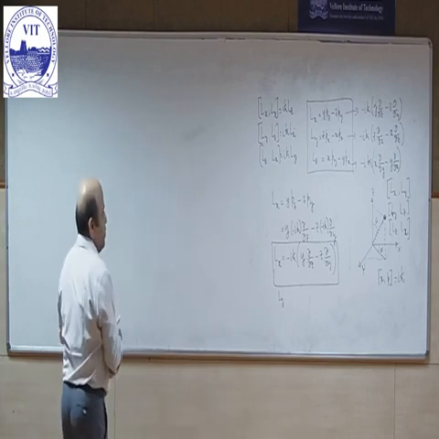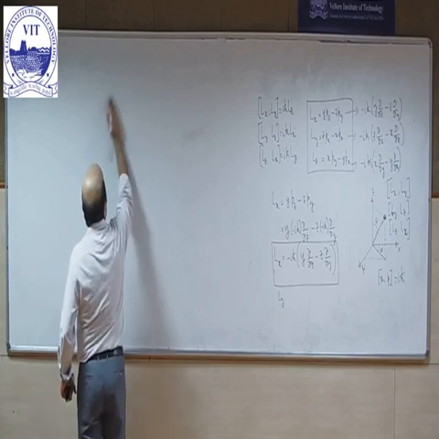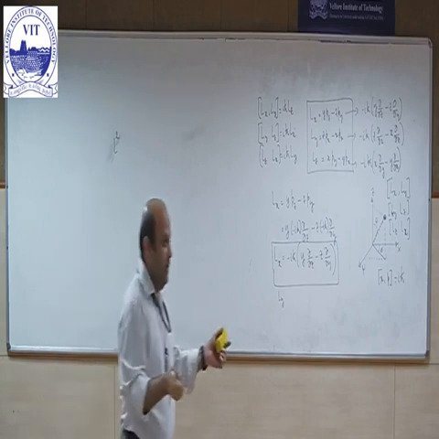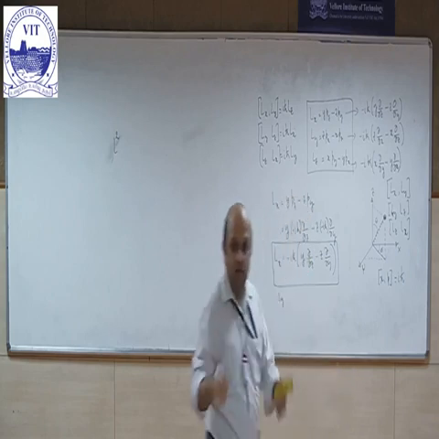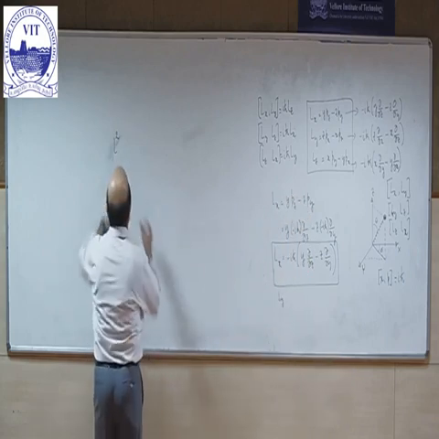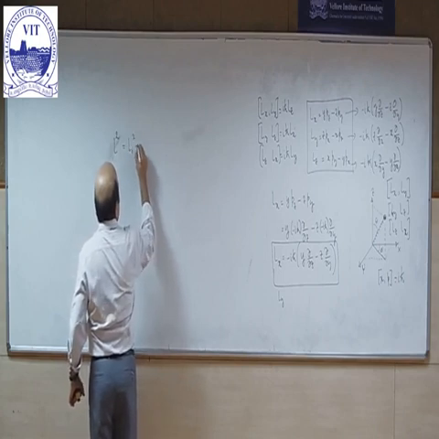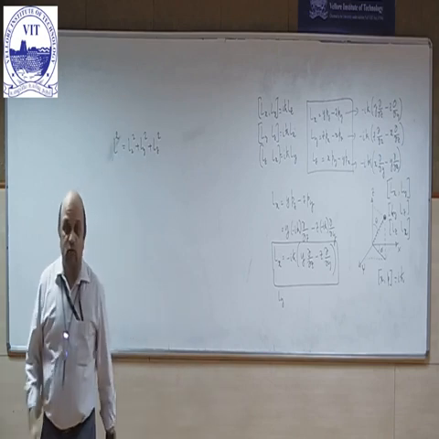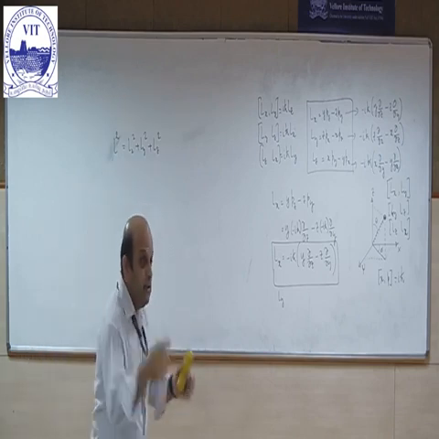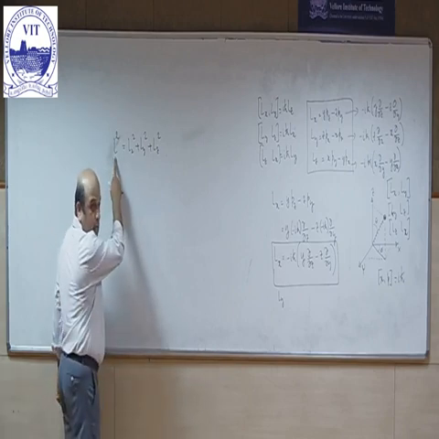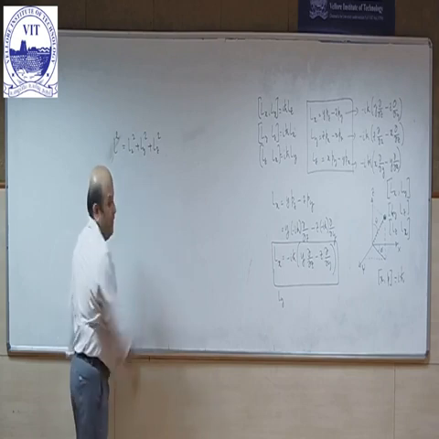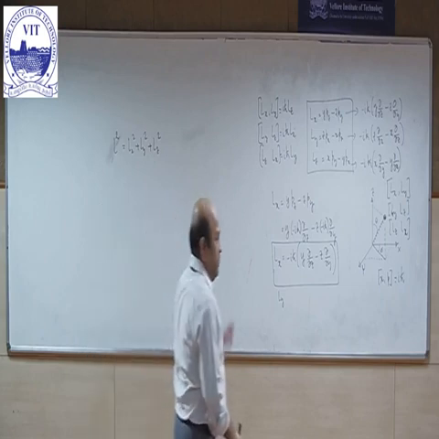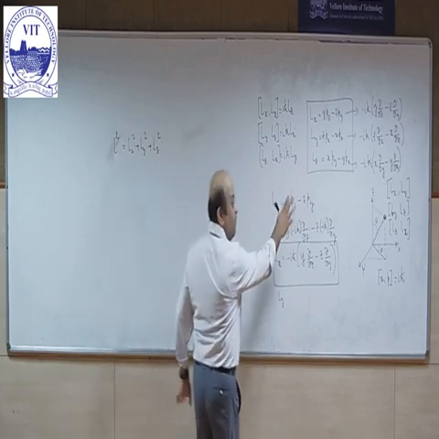There is an operator which is called the L square operator. Just like in the case of vectors, the magnitude of x and y, for example, in 2 dimensions is found by x square plus y square. Similarly, you have the L square operator, which will give you Lx square plus Ly square plus Lz square. This is an operator that gives you the magnitude of the total angular momentum. So this is the magnitude, and these are the components.